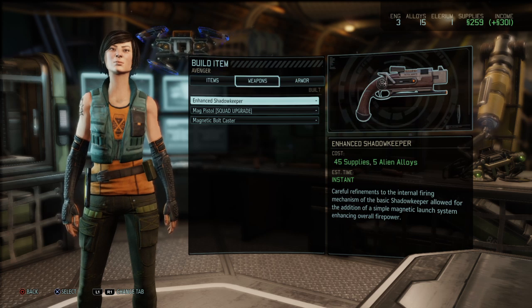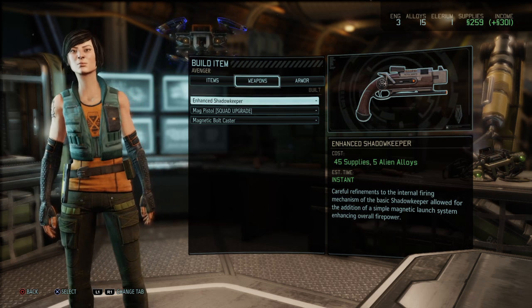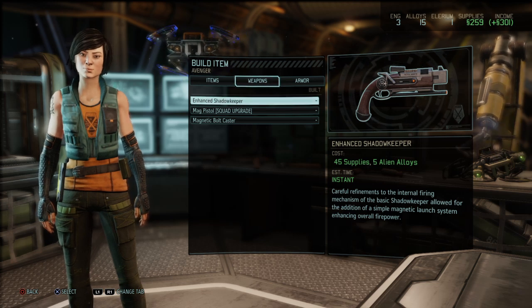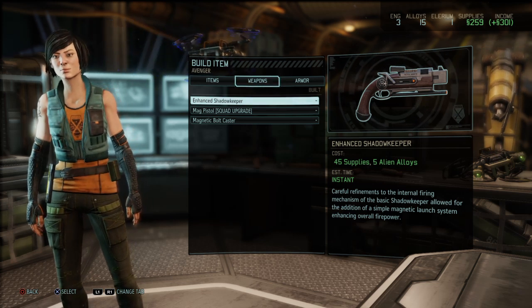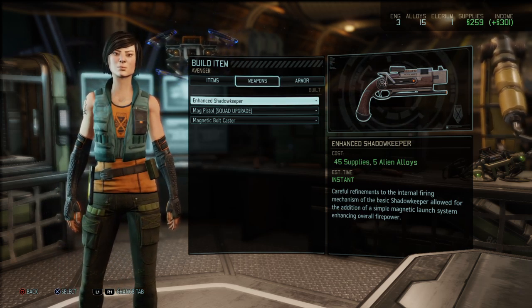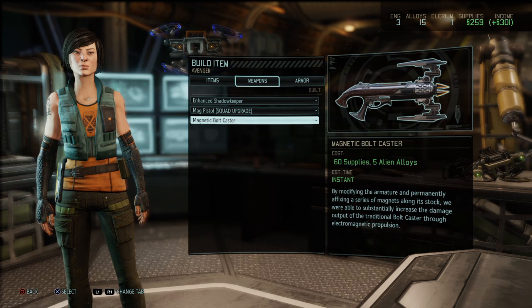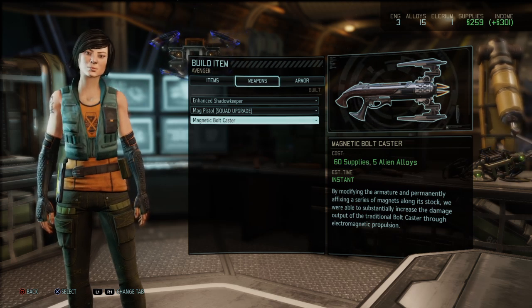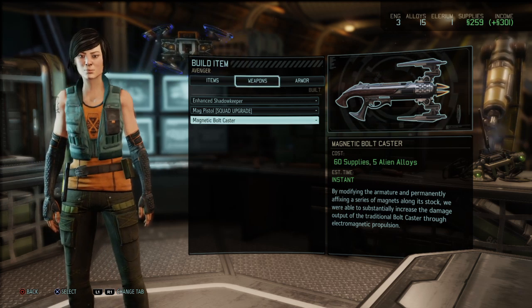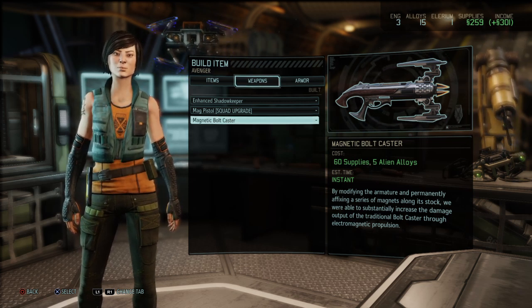Mag pistol, shadow, 5 alien alloys. You know, careful refinements to the internal firing mechanism of the basic pistol allowed for the addition of a single magnetic launch system, enhancing overall firepower. And then the bolt caster, by modifying the armature, personally affixing a series of magnets along its stock, we're able to substantially increase the damage output of the traditional bolt caster through electromagnetic propulsion.